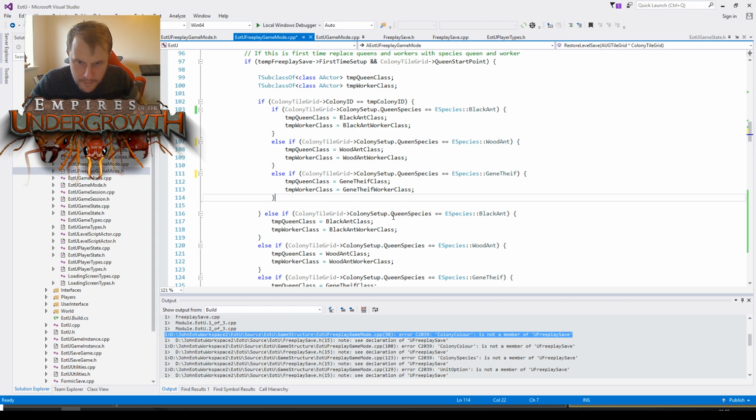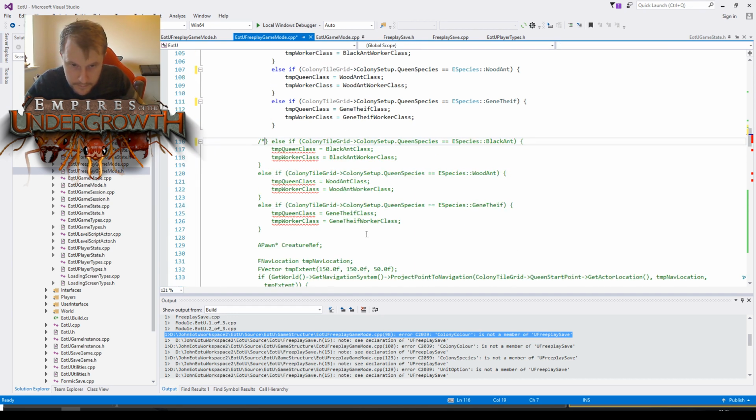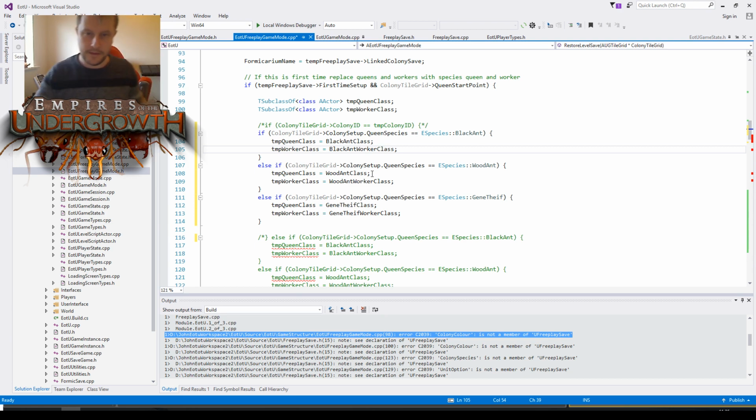I'm not sure why I've got this separate now, because it's essentially the same thing, only it happens if colony ID on the tile grid you're looking at is equal to temp colony ID, which in here I believe is the first player. I don't think we need that anymore. So let me comment it out for now, just in case. But I'm probably just going to delete this. Okay, so essentially all we've got there then is it's just setting these classes based on that.